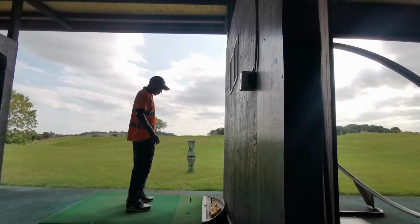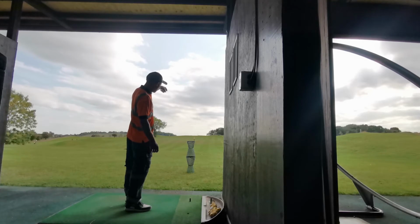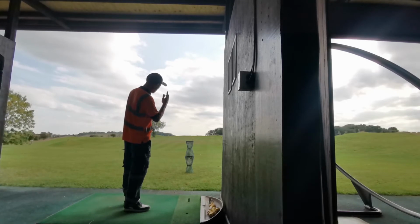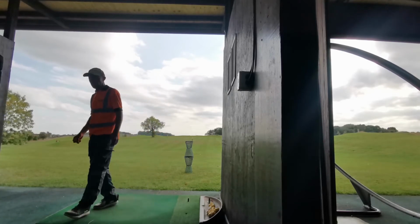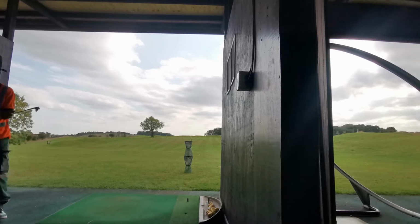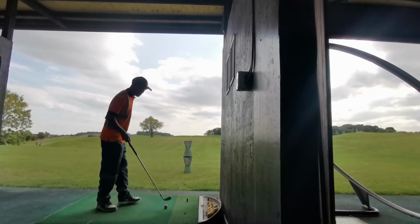So what I'm going to try and do is aim out to the left, target down the fairway and land it there. I don't want it to go right, I want to play a fade, and I don't want to overdo it. I'll keep going until I get it in my landing spot and see what club I get to. We'll start with the pitching wedge, which is this one. So, I'll start it.